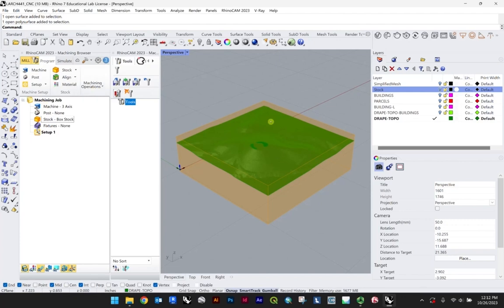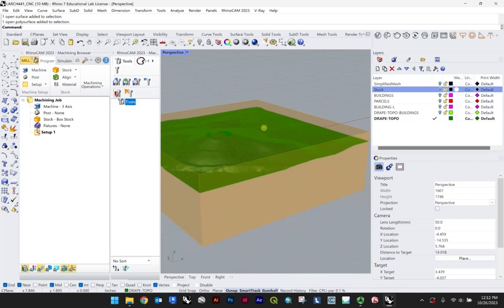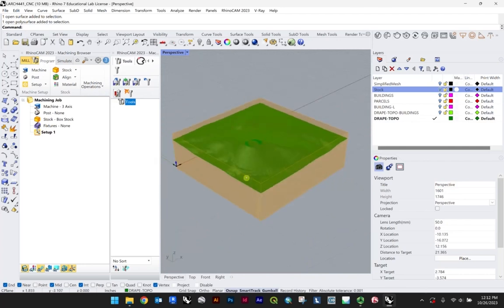The next and likely most important step is really the machining operations, and this is where you have a lot of control over how you want to essentially mill this. So we're going to work with the 3-axis to begin, because the first thing we want to do is remove this material to get the topography to show up, right? Afterwards, I'll show you how to do some engraving, but the first operation really is to remove that first material.